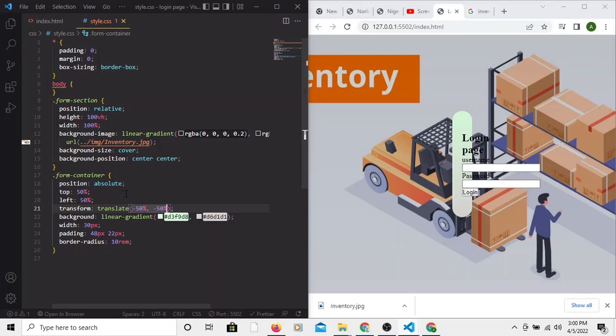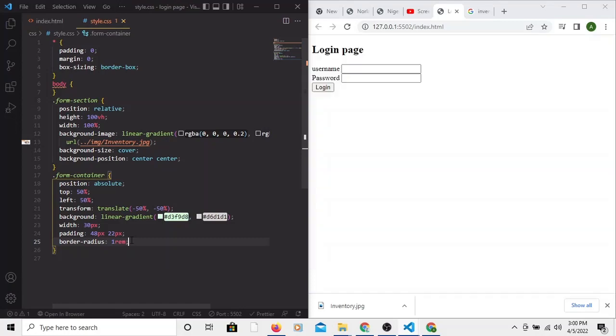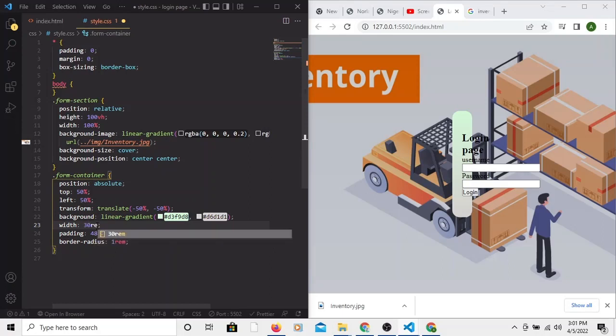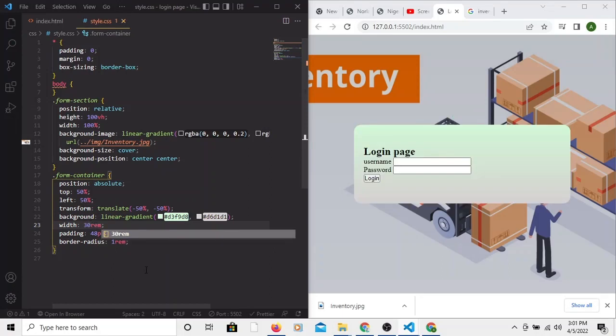So the next thing I'm also going to be applying to this is box shadow. This border radius is too much. So let me just write 10 pixel. That's not showing, so let me change it to rem. Border radius of 1 rem. So let me change all this to rem. I feel like using rem in this project. Yeah, rem is better. So 48 rem, 4.8 rem.